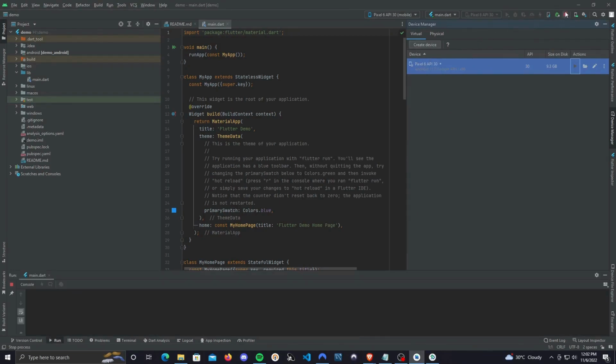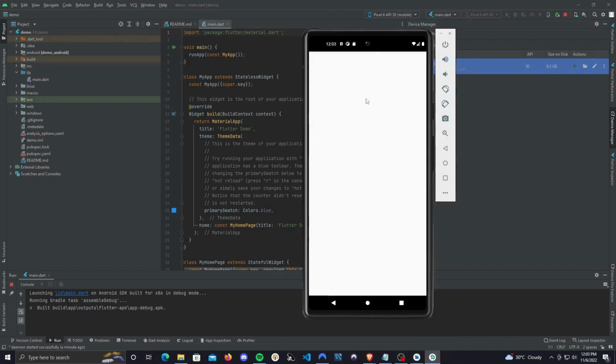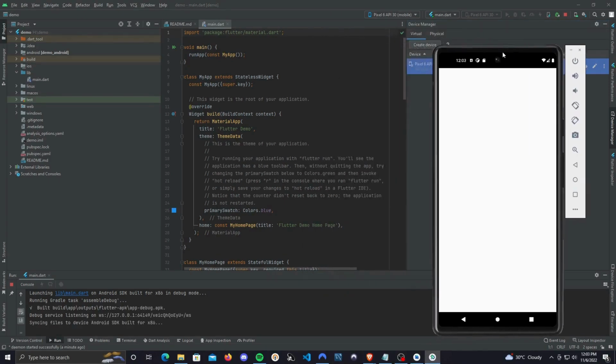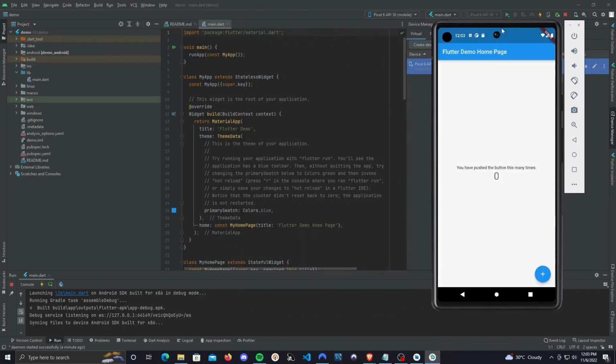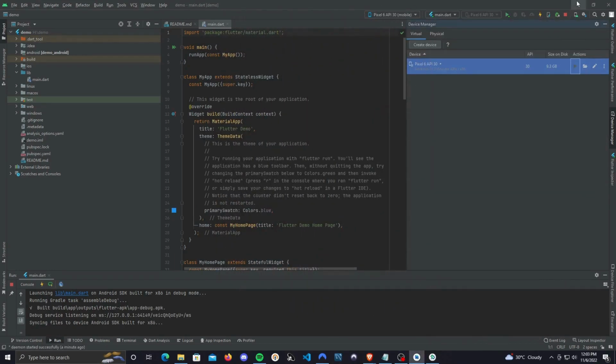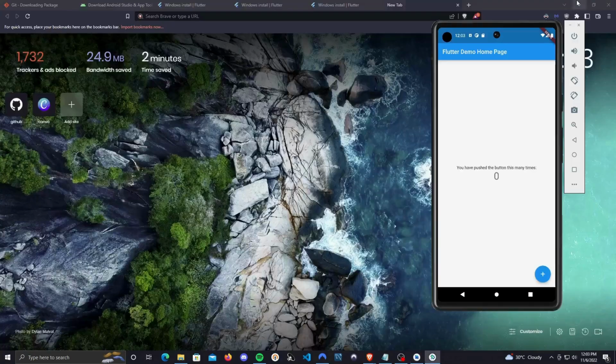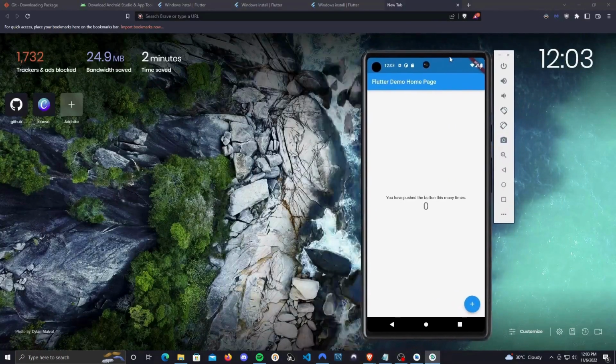Click here, and it should take less time than before. So now you can see the emulator will appear here next to Android Studio, and we can have them on another monitor or another screen if you have one, or you can just minimize Android Studio and use it everywhere.